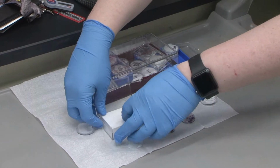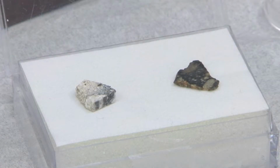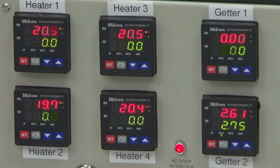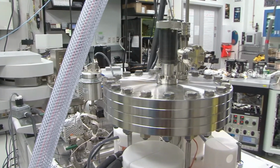That's something that we want to go back and look at more now. We learned that with remote sensing and with new instrumentation that we couldn't have even imagined during the Apollo time. So as our techniques evolve and our questions evolve, we can go back into those samples again and again and learn more. And Goddard is expected to receive more unopened Apollo samples to analyze sometime before the end of the year.